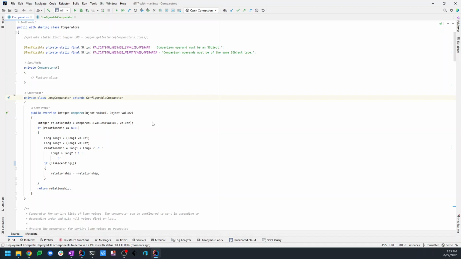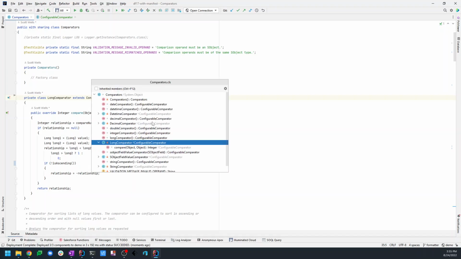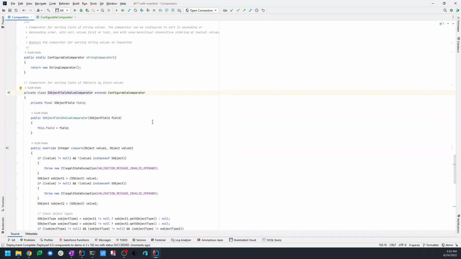Let's do another one that will show a different set of considerations. So we'll go to SObject field value comparator. Now, one thing I want to point out is this is a private inner class. This is taking advantage of the fact that we can use a top level class to provide encapsulation for some functionality inside of that that is only ever used and should only ever be accessed by and exposed to other functionality inside of that same top level class. So that is a nice feature of Apex, and it is one of the very few options that are available in Apex for doing lexical scoping, hierarchical lexical scoping. More on that in just a moment.